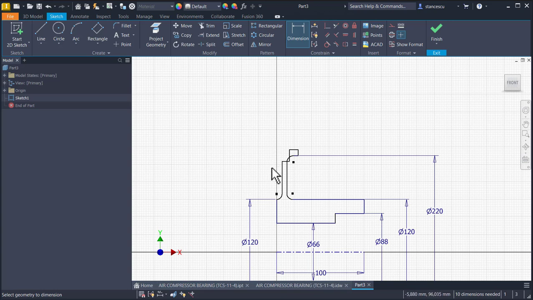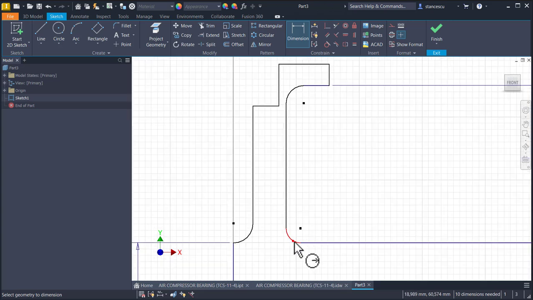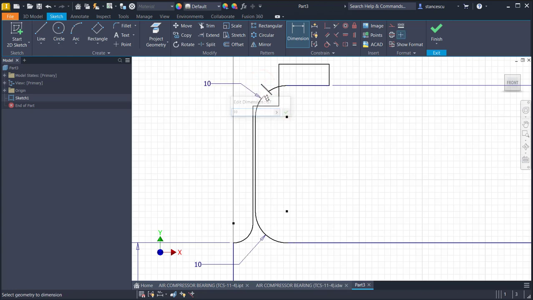Let me move some lines here. This one, this one. You see, it was not a good idea to forget or to ignore these two radii, which are 10, both 10, in the drawing.